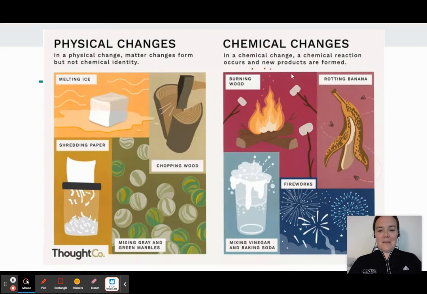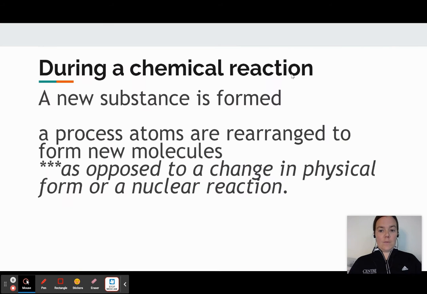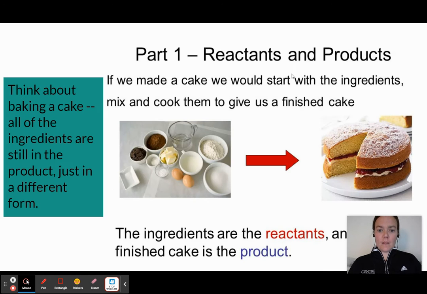So there's lots of examples of chemical changes that we have now brainstormed and thought of, and we should feel comfortable with identifying if it is a physical or a chemical change. But with a chemical change, the important piece is that we are recognizing that a new substance is formed, a new molecule is formed. Whatever your reactants are that you're starting with, those particles, those atoms are rearranged to form something new in your products, as opposed to a physical change where we're just changing the outside appearance of something.